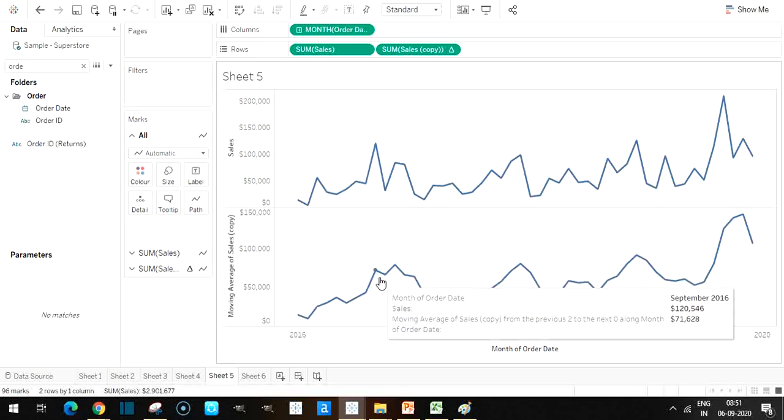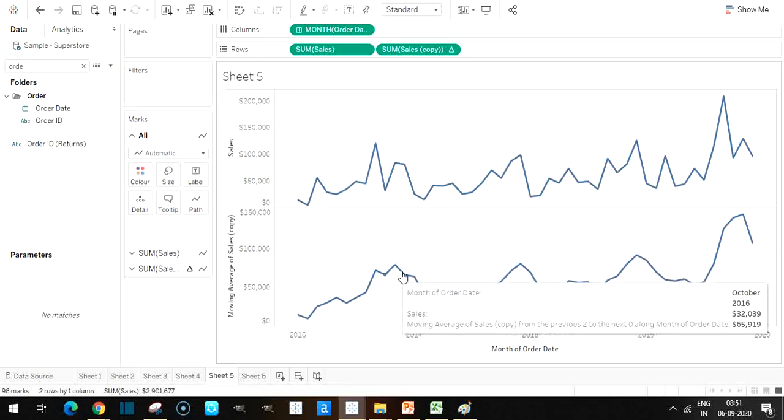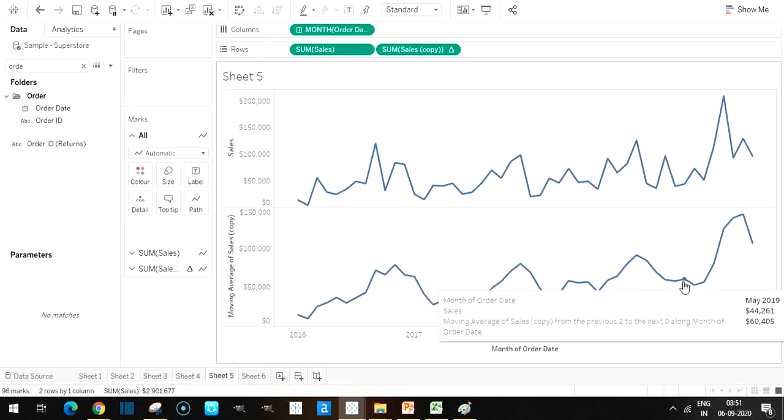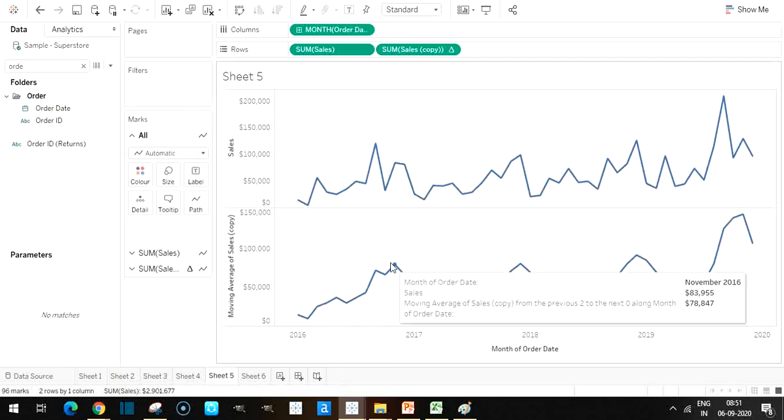So that average I'm taking into account just to smoothen my line so that I can see a better trend. My moving average gives me a better trend because the data has been smoothened by looking at the average. So this is giving a better trend rather than looking at the individual cells. Okay, now here is a quick tweak.